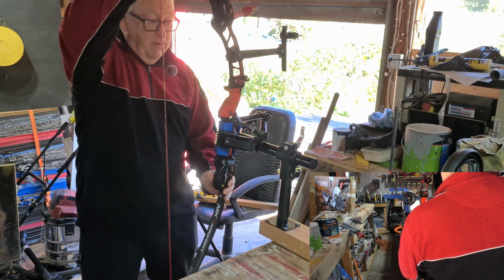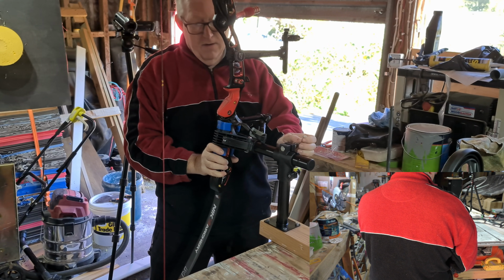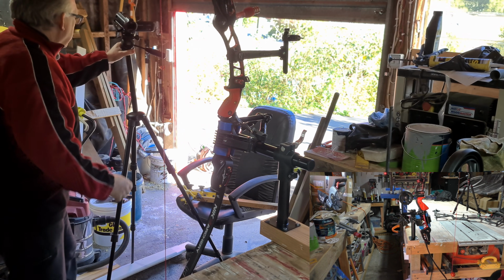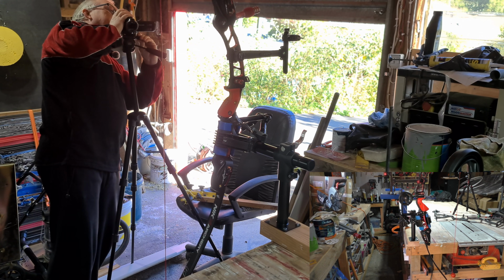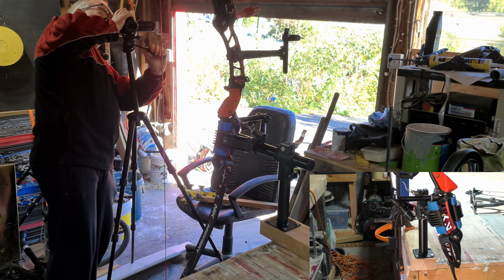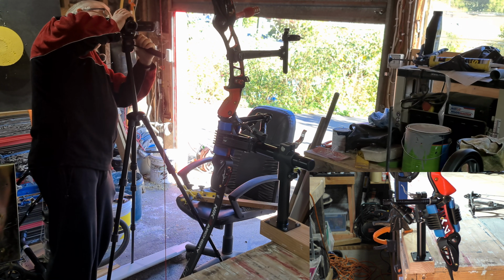Bringing it into the upright position by undoing that a fraction. There we go. And again, I can work on my bow. Hopefully you can see that there. Is now in there quite nicely. Yeah, I'm just holding it on the bottom and the bow itself is up and down.